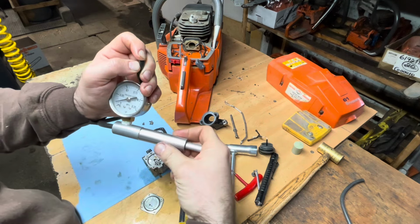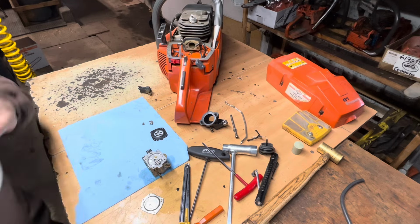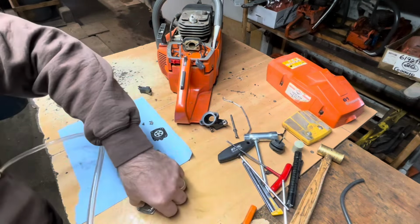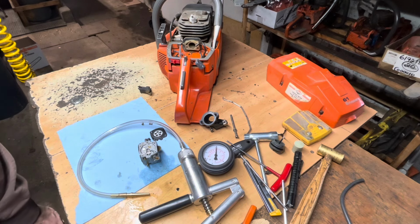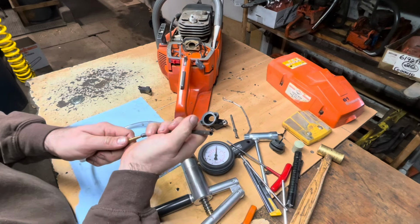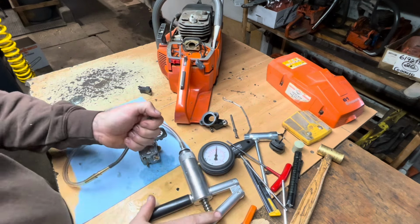Might be a little worn out. All right, I don't trust it. I think I'll just use old trusty here. Some of these tools out of my way. And the hose is a little too big, so I just need a piece of hose to connect those. Oh, I had one right there. There it is. Big end in, all in, pressure.